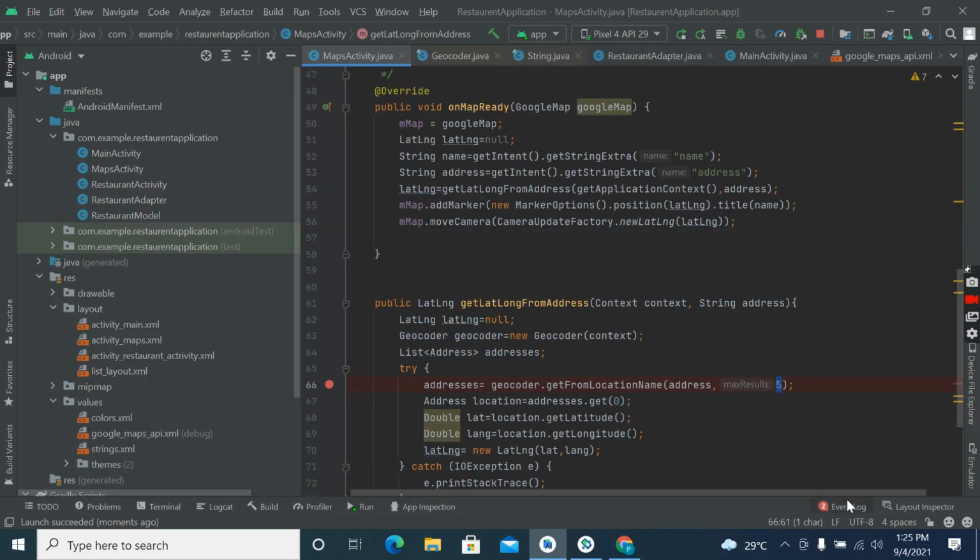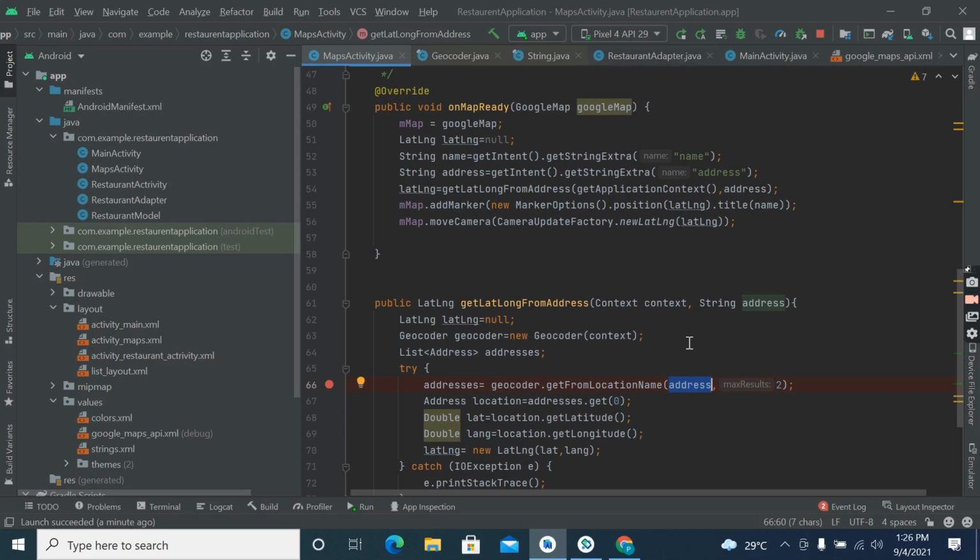Okay, let's make it 2. This is the maximum number of results we want to get for this address. For the same address there may be more than one result, like a landmark at a particular place, and there can be many places.